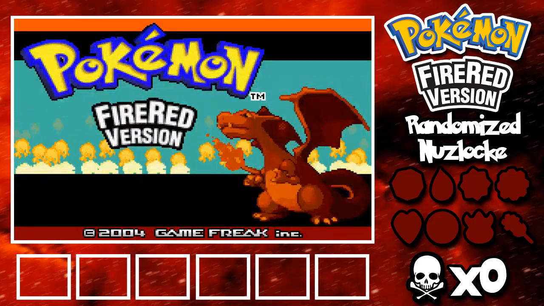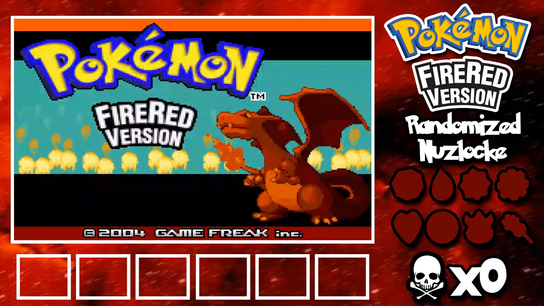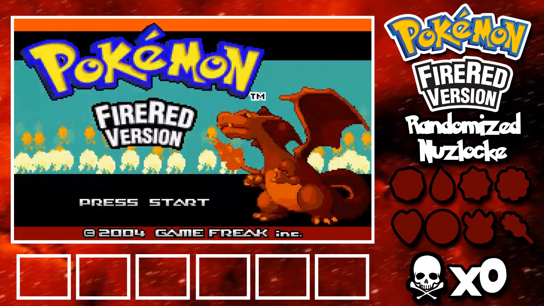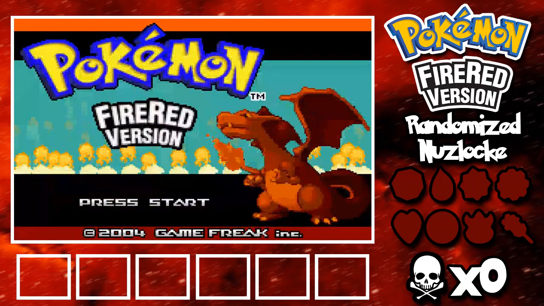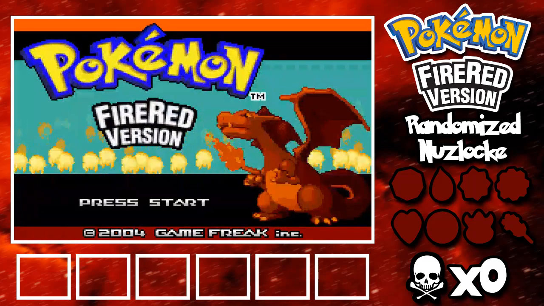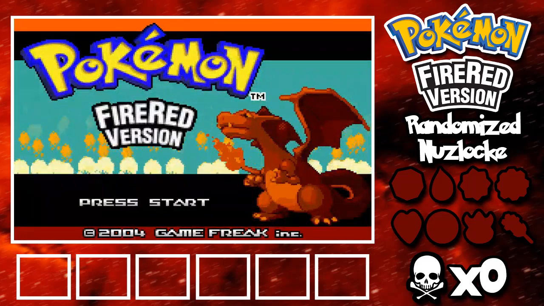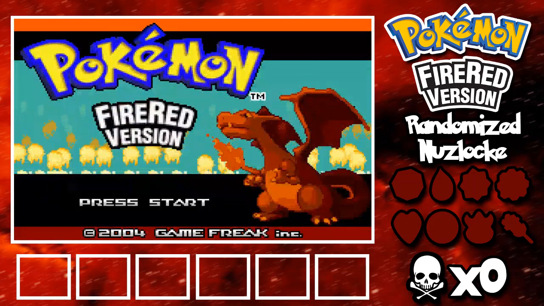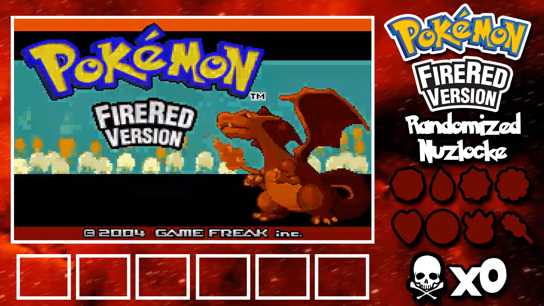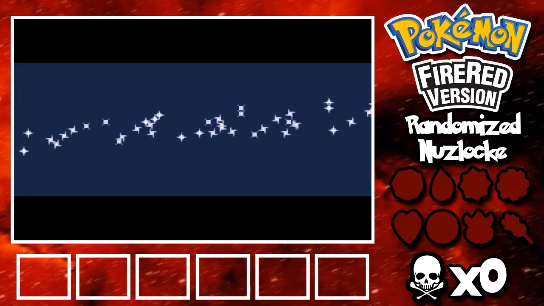Today, ladies and gentlemen, we're going to go through Pokemon Fire Red version randomized. Now, I was going to make this a really randomized ROM, but I realized I probably shouldn't do that, as I haven't actually done a randomized Nuzlocke in a long time, like over a year. And if I were to really randomize it, I would probably get my ass handed to me, worse than I did in Emerald. But I decided to randomize the ROM this time around when we go ahead and play through this.